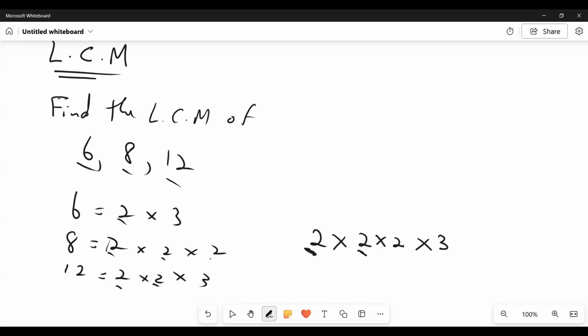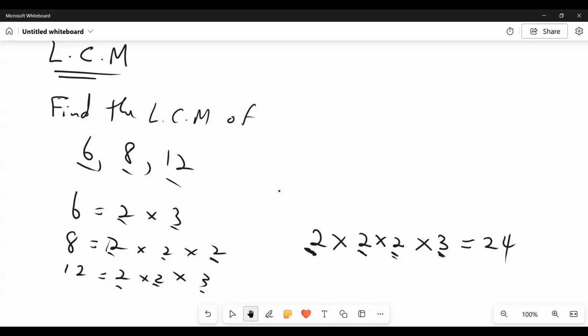Similarly here, you have another 2 here. There's no 2 here, there's no 2 here. But we have to represent this 2 in the calculation. There's a 3 here, there's no 3 here, but there's a 3 here. Because we have a 3, we have to have it in the multiplication. And when we multiply, I think the answer is what? 24. Right?